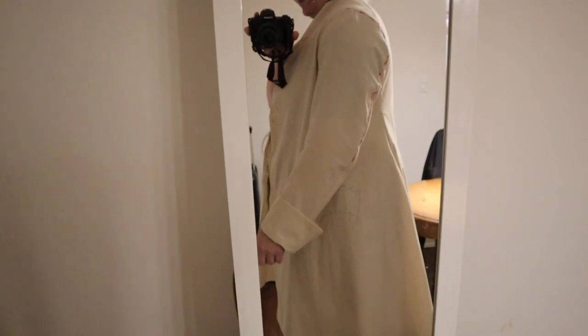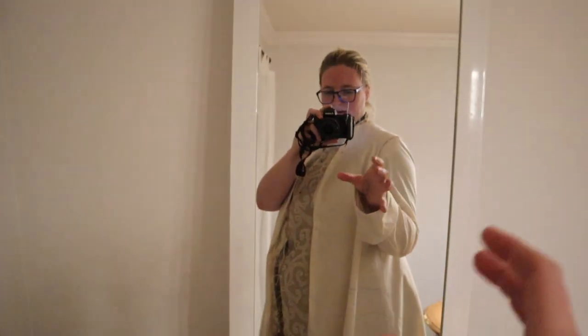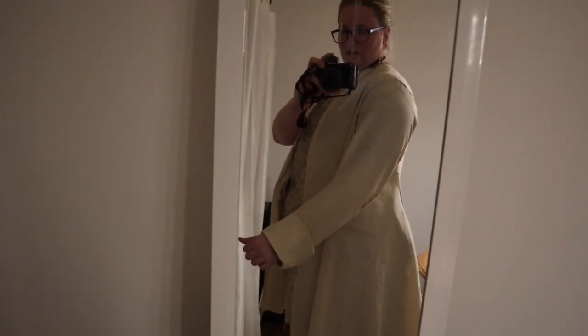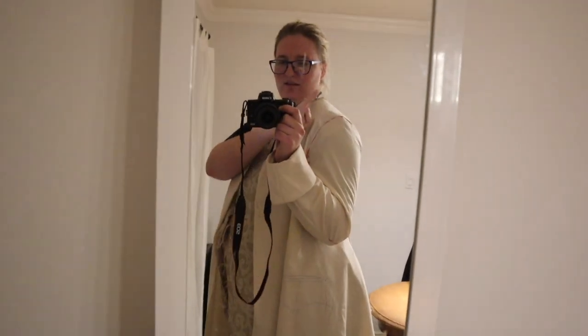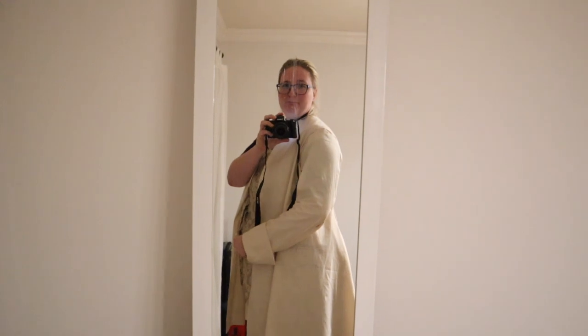So the sleeve is a two-piece sleeve that's cut with the curve. There's a little bit of funny bunchiness going on in the back, but that is partly because I need room in the arm to be able to bend my arm. So yeah, that is, at least in my case, unavoidable. I may turn the sleeve head ever so slightly, because if you see right there, there's that crease. And that I think is from it not hanging correctly. So if I pull this ever so much that way, it should get rid of the crease. But I'm not too worried about it. And I think if I keep my arm bent, it won't matter.